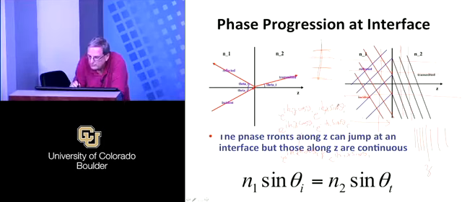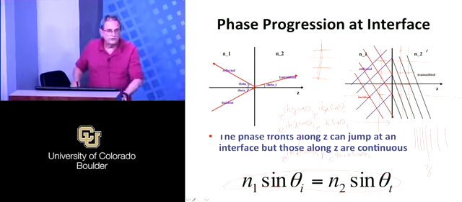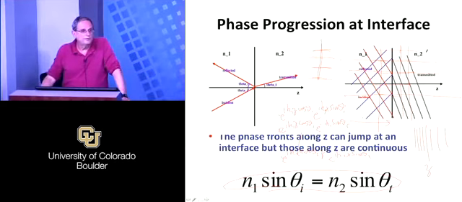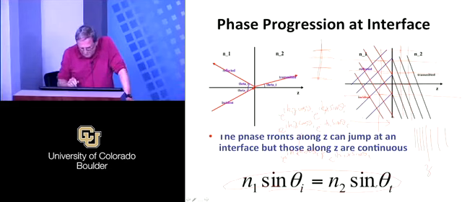We see immediately from equating this one and that one, we have that. They have to be equal, otherwise these phase fronts would be different on the two sides, and there'd be no way that you could equate it. The phases have to be the same on the two sides of the phase front. I think that's the same argument that he has in the book, saying that the waves have to add up coherently or they don't add up at all. Okay. So this just comes from these guys over here.